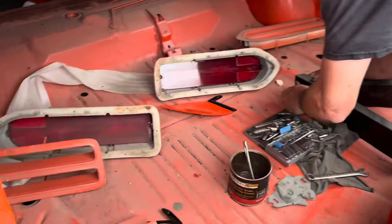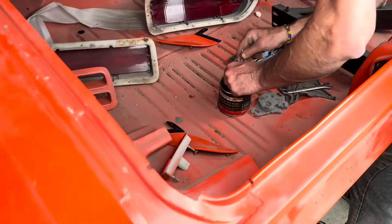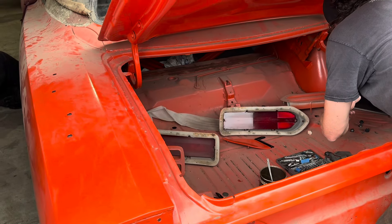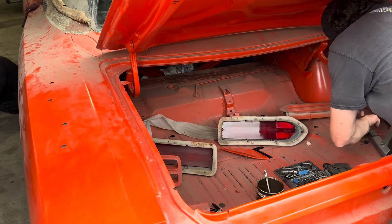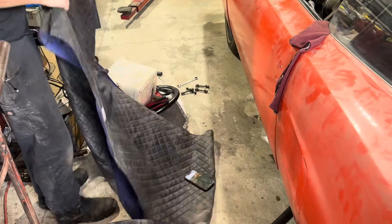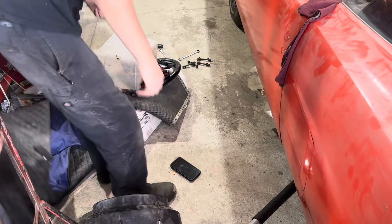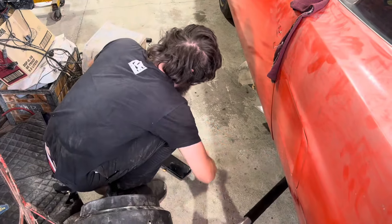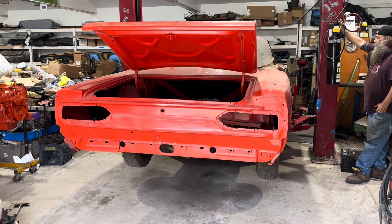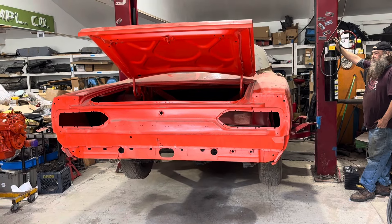Trev and Joanne are making wing car things happen — and Joanne is our favorite person in the world right now because she brought us Taco Bell. Putting the wing braces in. We're going to do taillights and extensions to make it look like a car, and then of course the spoiler, because it's not a Superbird without the spoiler. Jamie's always the go-under-the-car guy. Time to go up on the lift. As we like to say here at Rocket, lift don't lie. We'll get a good look underneath this thing and see how solid it really is. I see nothing on this car that scares me. We're going to tighten down the transmission crossmember, then probably go right back down and start working on stuff.